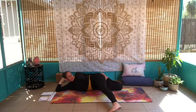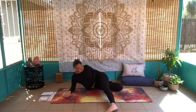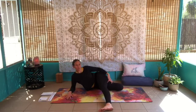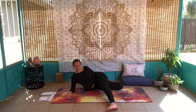Then you're going to sweep the top foot up, and from here you can raise up onto the elbow. And this is where I'd like you to be for the next 3 minutes. So once again, finding that place of stillness. You should be feeling a lovely pull here through the back of the leg. And if you're able to shift that knee a bit further, maybe you feel a little bit of a quad stretch here too. So just settle down into the shape. We're here for 3 minutes.